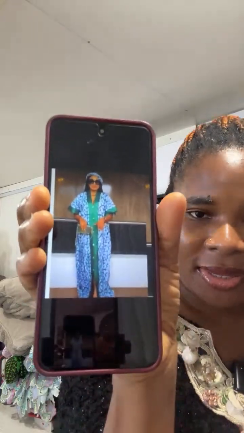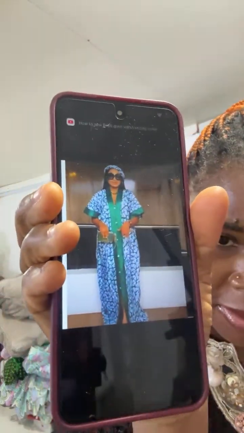So today we are going to be cutting a beautiful bubble dress. Let me show you the bubble dress we're going to be making today. So this is the style we're going to be making today.